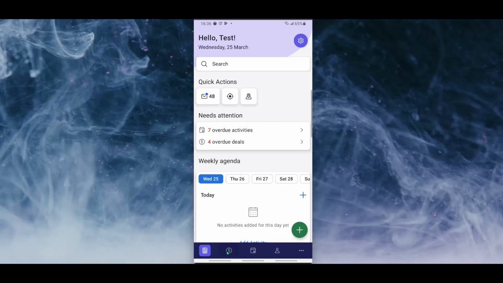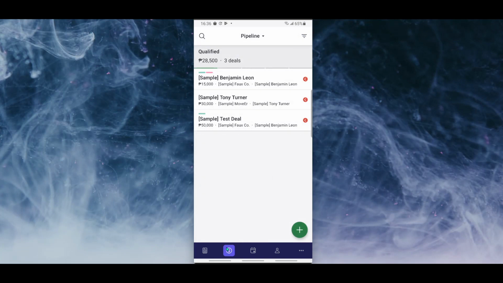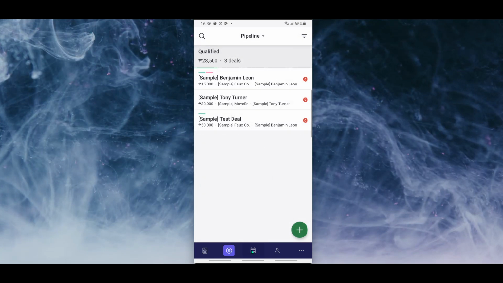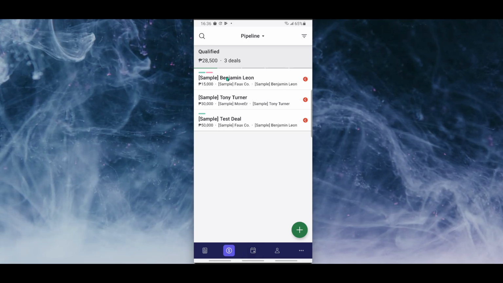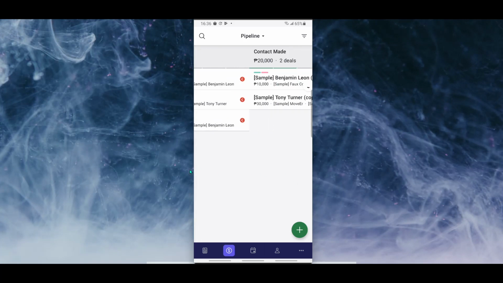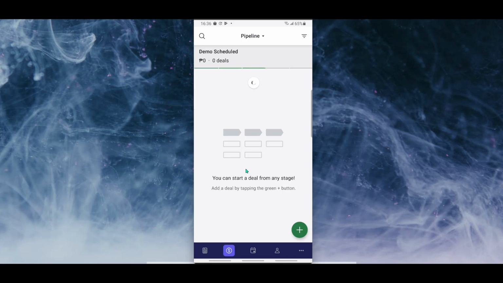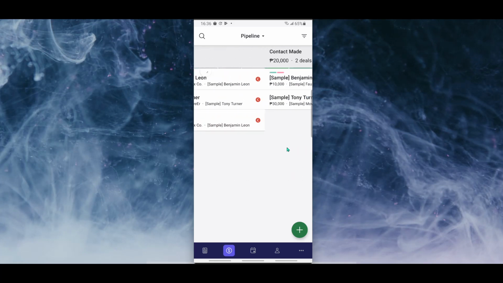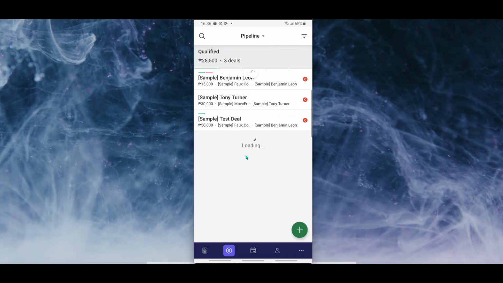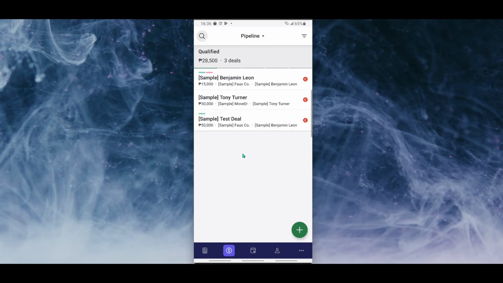First, open the Pipedrive app on your phone and head to the Deals section using the bottom navigation bar. You'll see the tab labeled Deals alongside other tabs like Activities or Contacts depending on your setup. If you manage multiple pipelines or workspaces, make sure you're in the right one before adding anything new. This helps keep your data organized and visible to the right teammates. It's also a good idea to ensure you're connected to the internet so your changes sync right away.